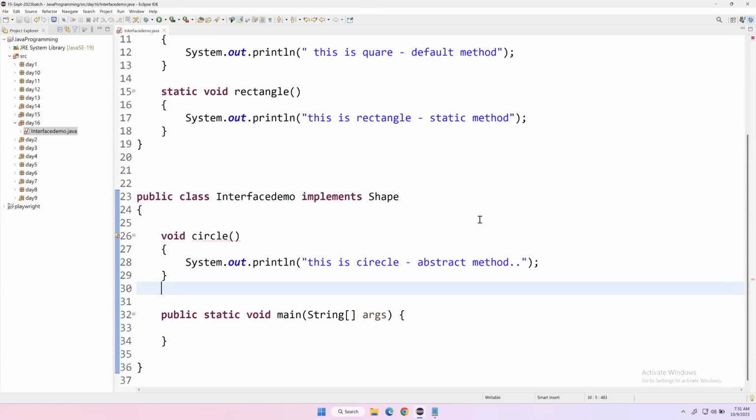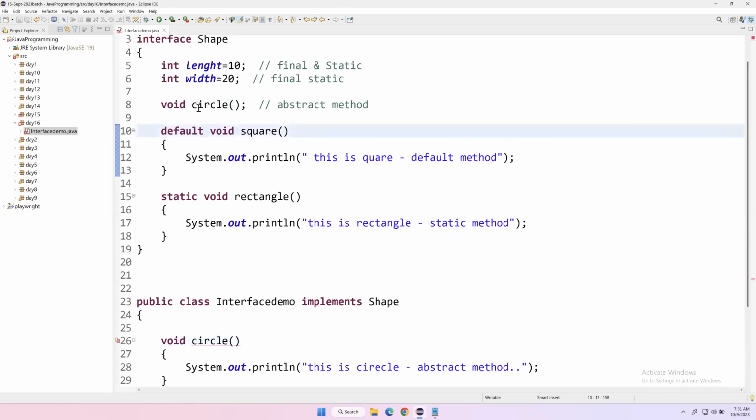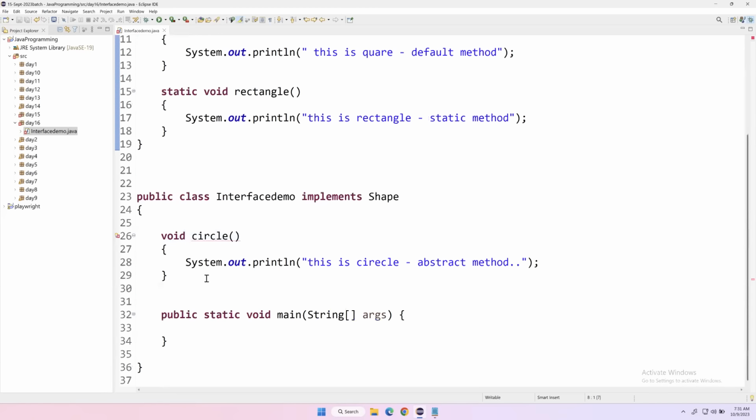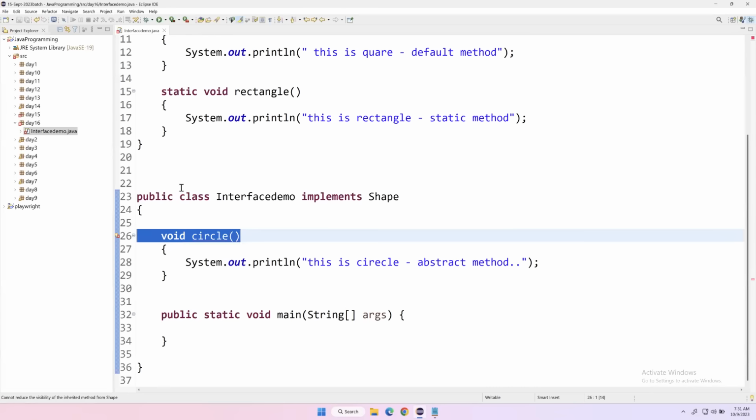So which is higher, public or default? Public is the higher modifier. But if I don't specify anything, that is default. Previously it was public. Now I'm making this a default.